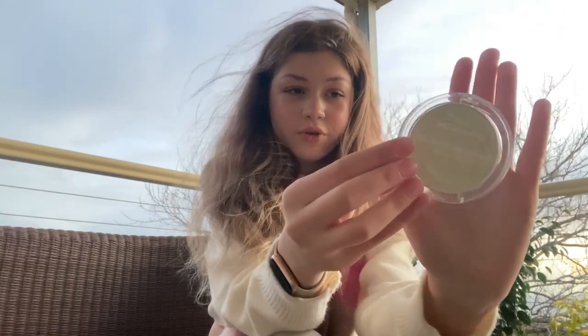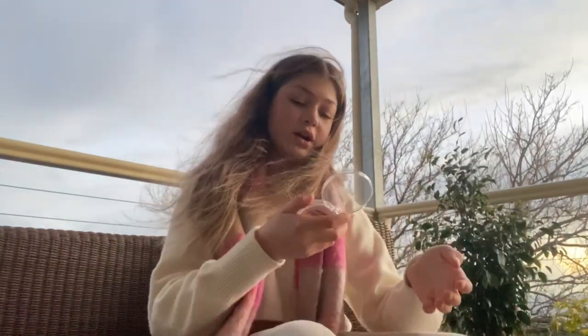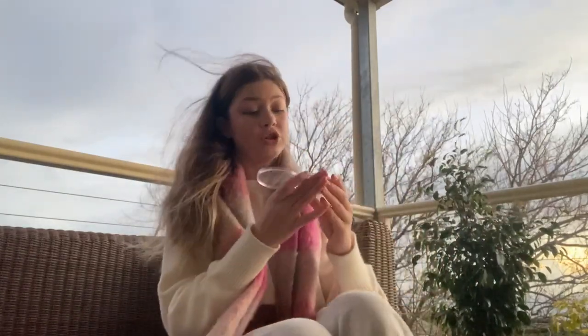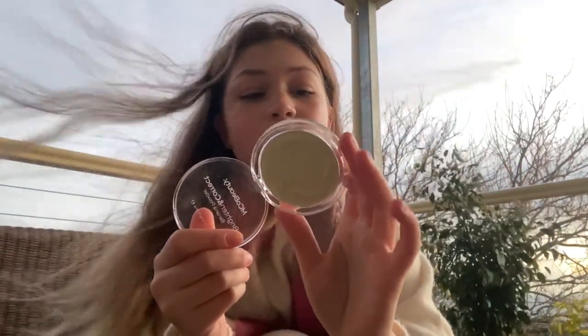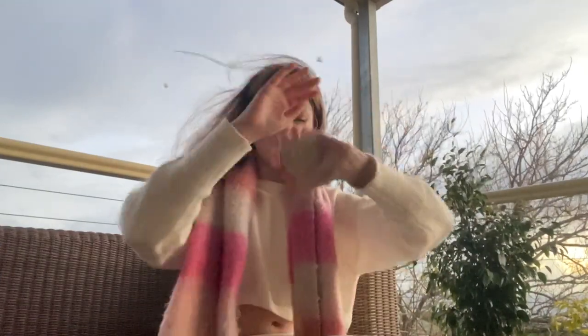The last step of my complexion is my powder, and I've been using this one from Emco Beauty. It's like the brightest banana powder — it corrects your redness and greenish skin tone. It's like a powder for every type of situation. It has cute bananas on it and it's only eight dollars. I think it's a past collection so it would be hard to find in Kmart, but if you see it, I would recommend you guys to buy it. This powder gives me like a tropical vibes look.